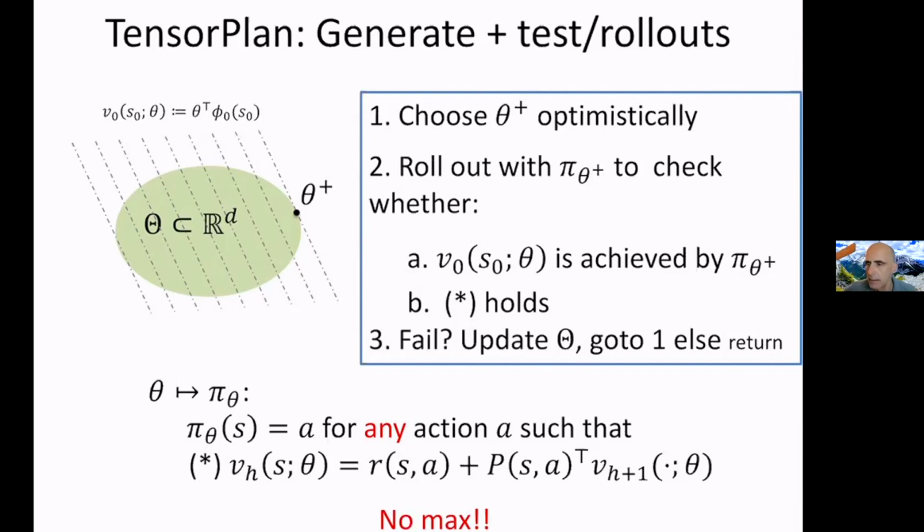For example, for LQRs, there was a similar situation, and a recent paper, or maybe not so recent anymore, resolved it by relaxing the optimistic planning problem. And they're able to show that you can tractably solve this optimistic planning problem. But in this case, we didn't get that far. We don't know whether this can be done or not, or whether you would need to fundamentally change the algorithm to do something about this.